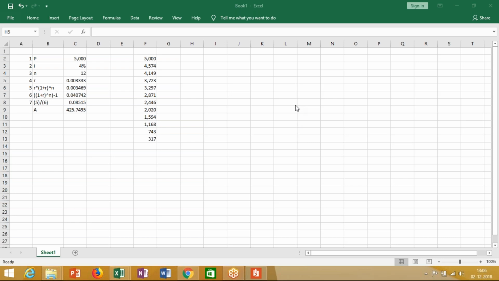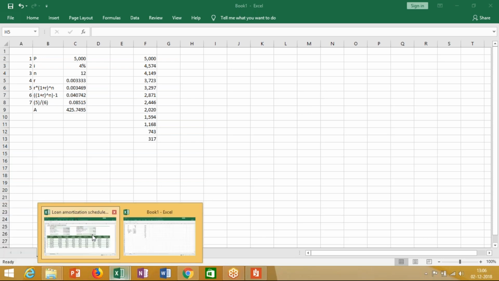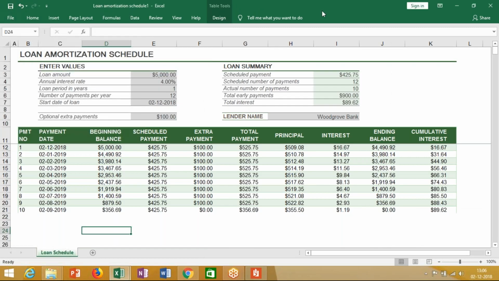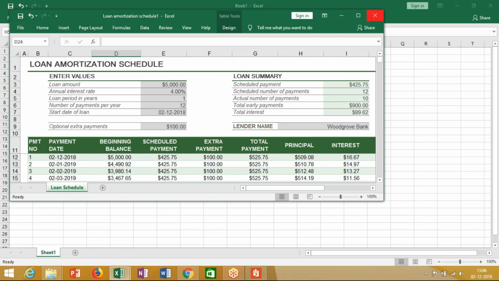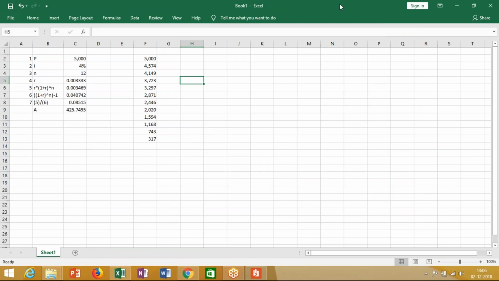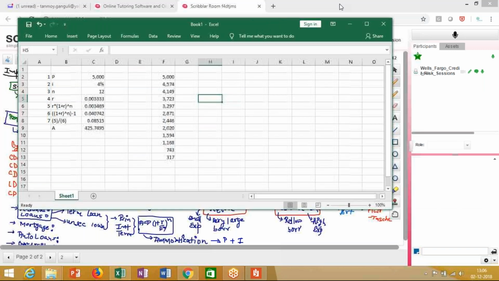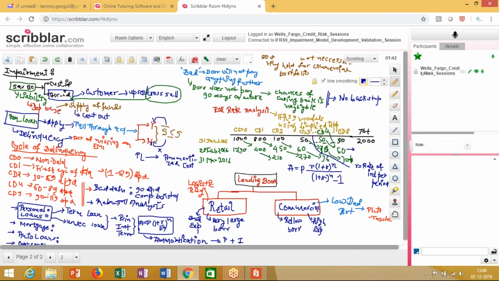Okay, perfect. So this is one of the assets that we have talked about, right? Now, similarly, if it's a mortgage loan, you will have similar kind of calculations that we have done. So now the question that comes out is that these assets, so a personal loan is an asset under amortized cost.